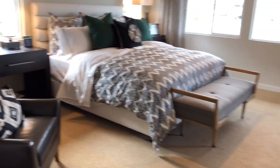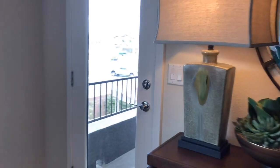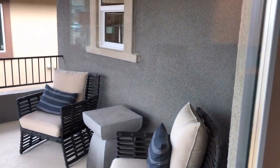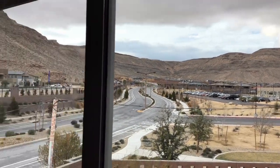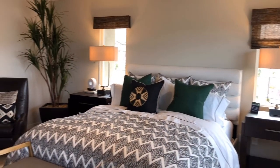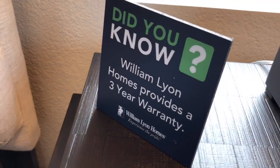So I love what they did with the master bedroom here. It looks like it's spacious. It's got access to the balcony outside, and you're gonna see there are nice mountain views surrounding this area. Especially when you get the clouds in the sky around sunset, the pastels and the way the skyline looks when you're looking up there, this one does not do it justice. This is a little bit more of a cloudy, kind of rainy day, but when the sun sets, you start to get all of those pastels, and it's just amazing. I'm telling you, the views in the southwest part of Las Vegas with the reflections off those mountains are just absolutely stunning.